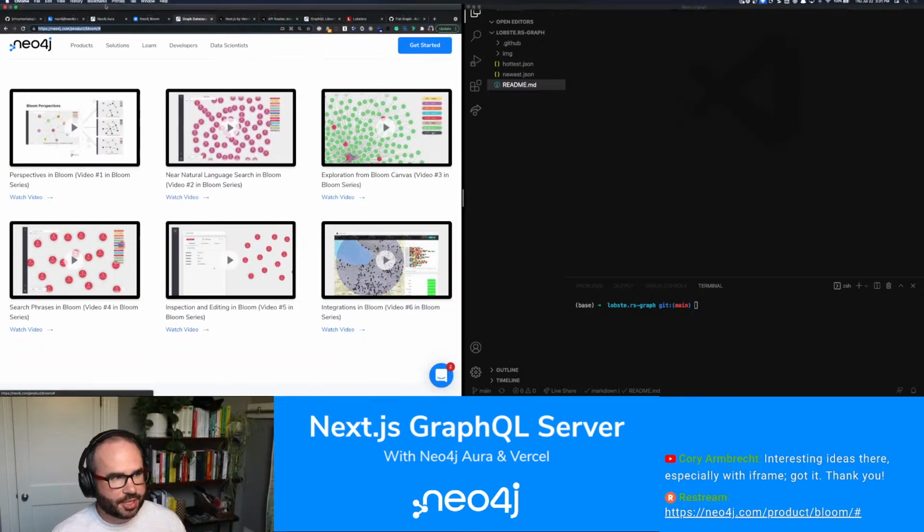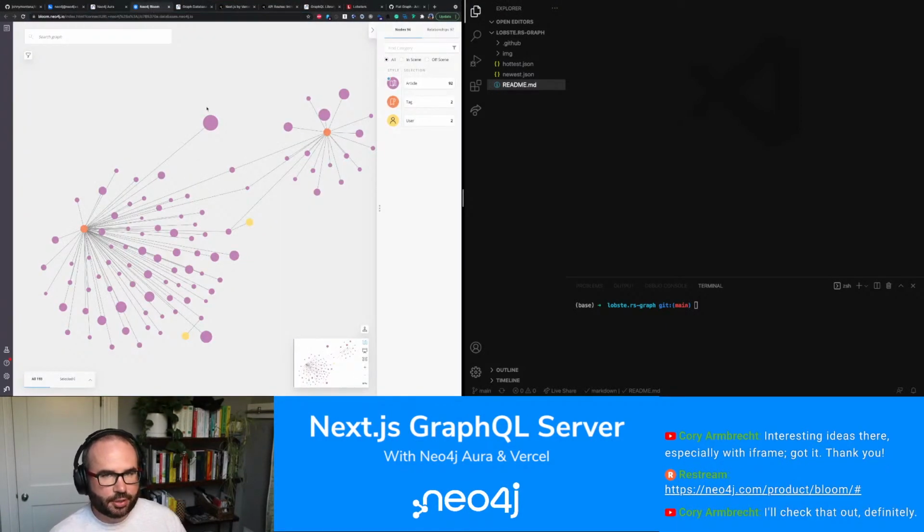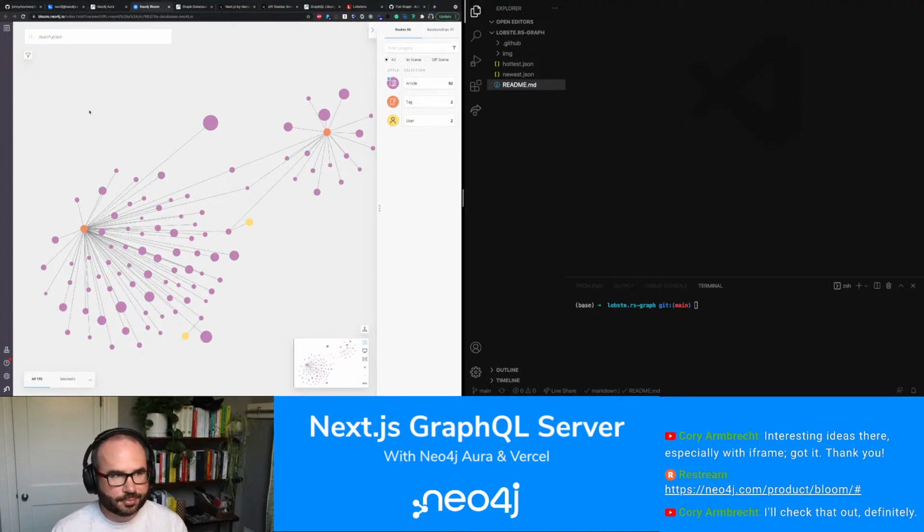But yeah, that's a really good question because that's the kind of thing that we want to build with this Lobsters application. We want to include a few more things. I think we want to be able to maybe bring up an iframe with the article content. Maybe we want to have some charts in there that show the most popular tags according to something. I want to have a much more custom built application for what we want to build with the Lobsters graph. Bloom is not really geared for that, and so that's why we're going to be building our own full stack application. So I'm going to close out of Bloom here.